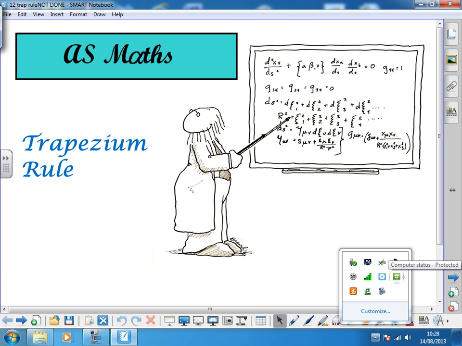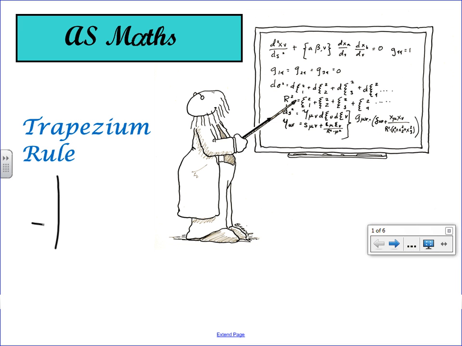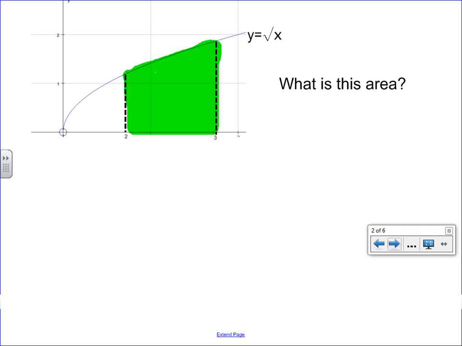So sometimes when we are trying to find an area under a curve, we can't use integration. Or sometimes we can use integration, but we don't want to. And so we want to find a rough area, just roughly, what is it? So it's not going to be exact like integration, but it's going to give us an idea, and it means that we can do it when we can't use integration.